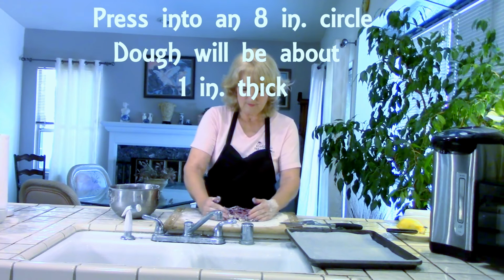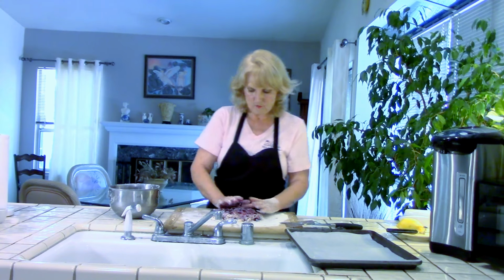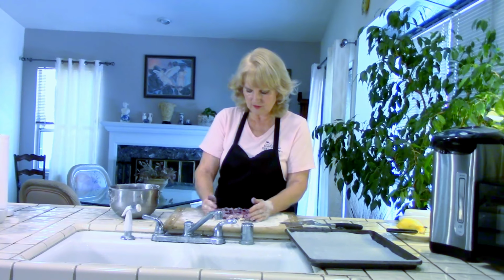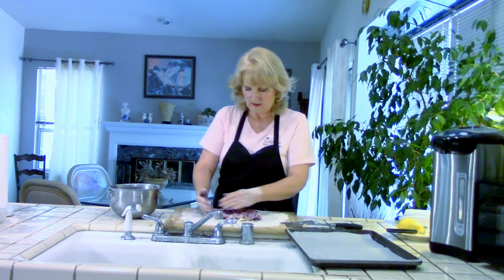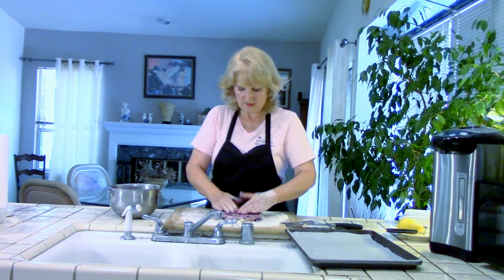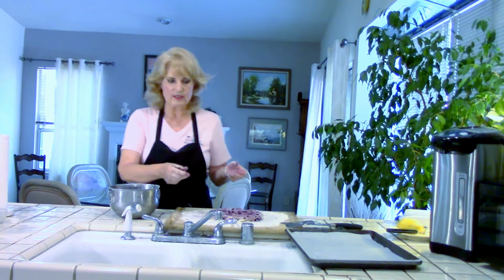This is why you want them cold, because it really just helps the baking process if on scones your ingredients are as cold as possible. Now, you don't want to flour this again, but you want to take, and let me wipe my hands off.